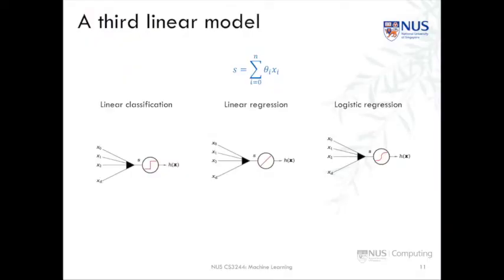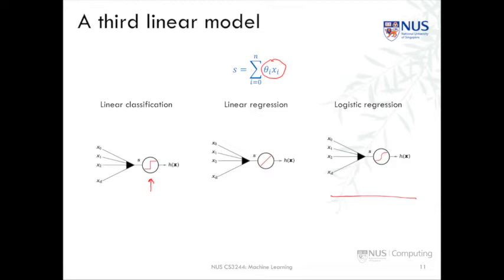A third linear model that we're going to concentrate on today for the in-class session as well is the logistic regression model. We've seen that all three models use the signal of theta times x in different ways. Again, just to recap, in linear classification, we use the signal by thresholding it against a zero sign. This creates a dichotomy between the positive and negative class and can be generalized to multi-class classification. You can think about how.